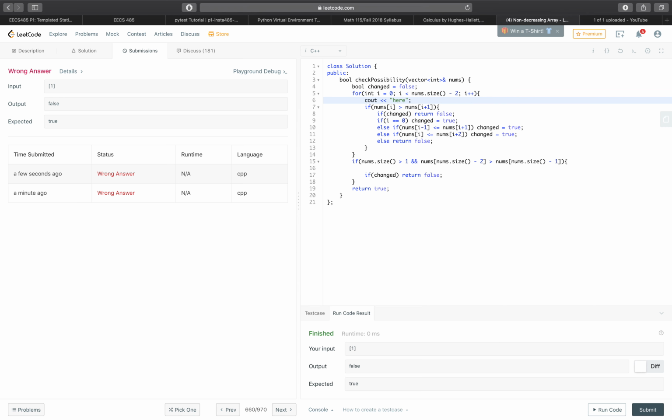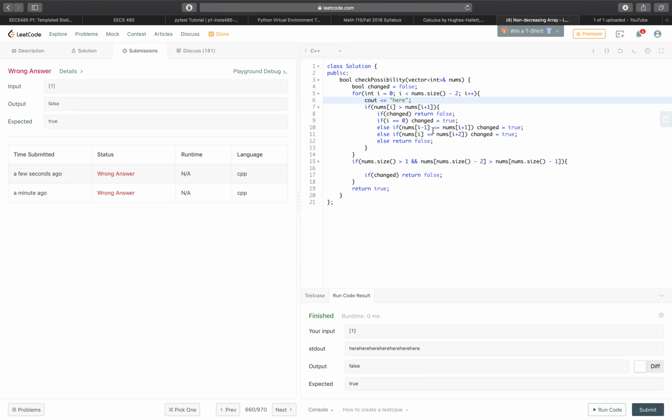Could it? How could it have gotten in there? The size of nums is... Whoa, okay, this is weird.